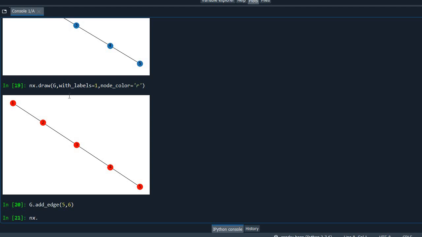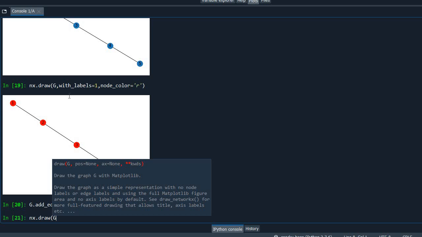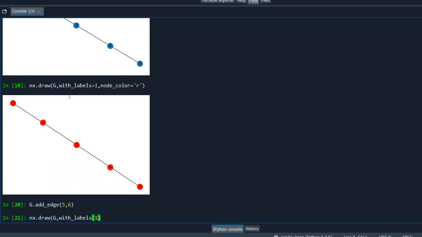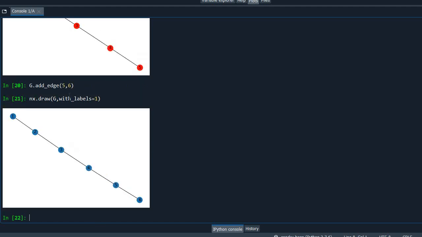So we'll write nx.draw(G). And we can see the sixth node is added. So we can also create a graph without adding a node. We can just add the edge and the node will be automatically added.